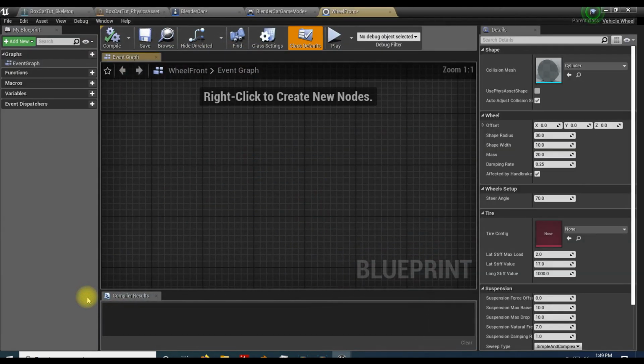Open up the front wheel. And what we want to do, so it may open like this or it may open as just the class default. It's fine. For the radius, we want to make sure that it is the correct dimensions, and we did a radius of 80 centimeters, so I'll just do 80, and we had a depth of, I think we did 30. So in Blender it was depth, and here it's width, but that should get the correct size. We'll do that for the rear wheel.